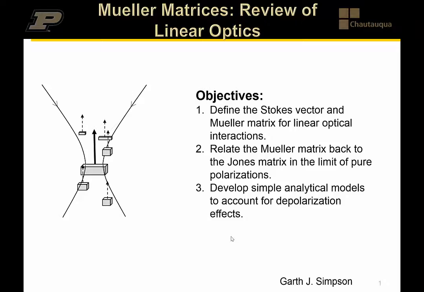So to work on a framework for treating partially polarized measurements, we'll have to deviate from the Jones matrix and Jones vector formalism and introduce Mueller matrices and Stokes vectors. And before we extend these into nonlinear optical measurements, let's first get a nice solid baseline reference frame in terms of the connections between Jones and Mueller matrices in linear optics.